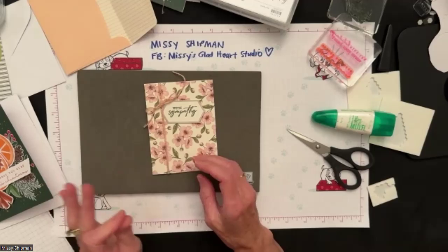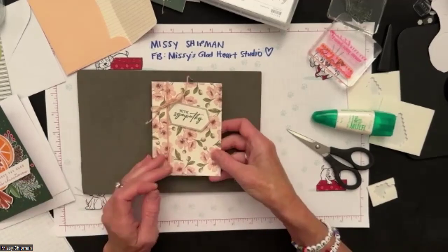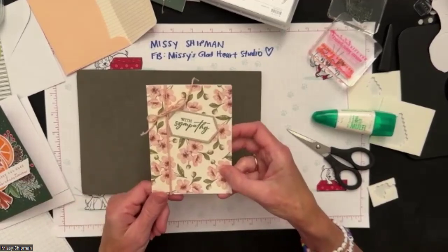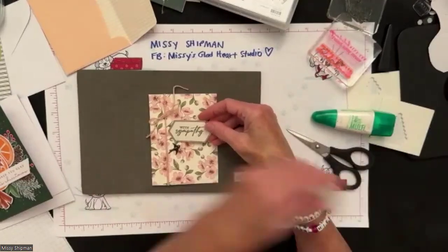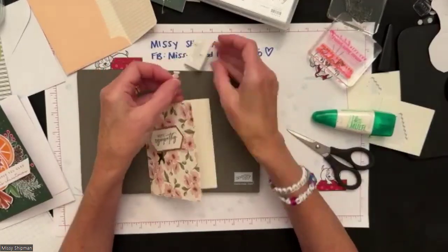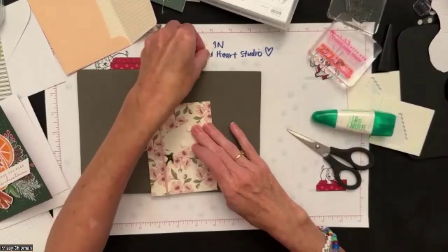If you have a favorite one you love and you don't want to part with it, maybe take a photograph of it and then send the real one out in the mail so that people can have that joy and comfort. We'll use a few more of these little dimensionals to pop up this label on the back, on the front of the card.